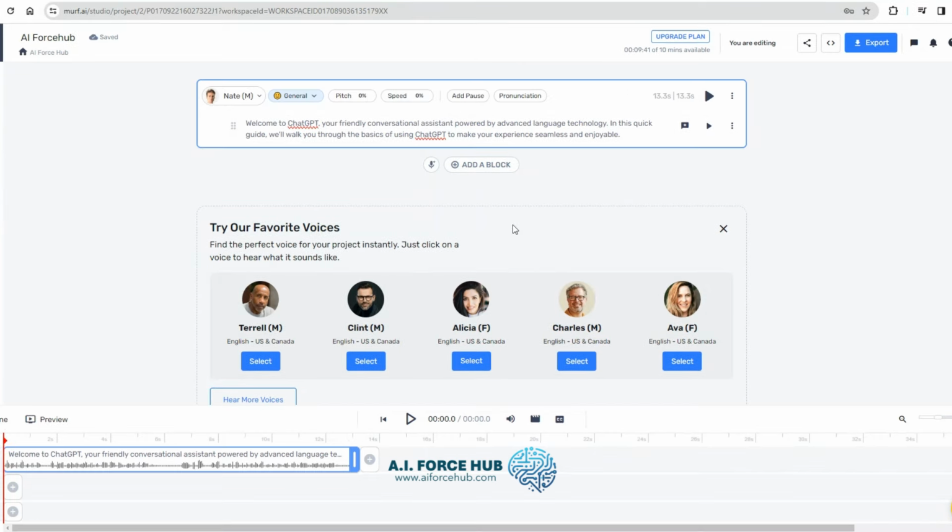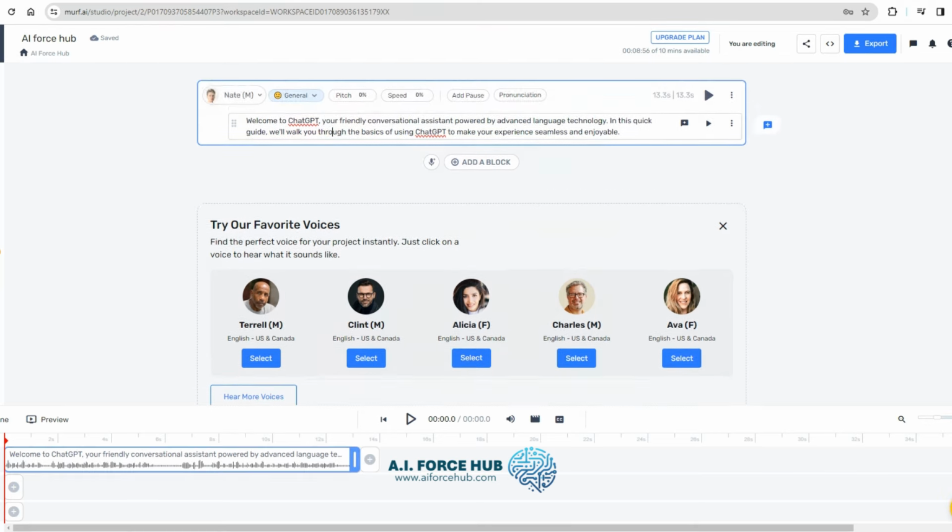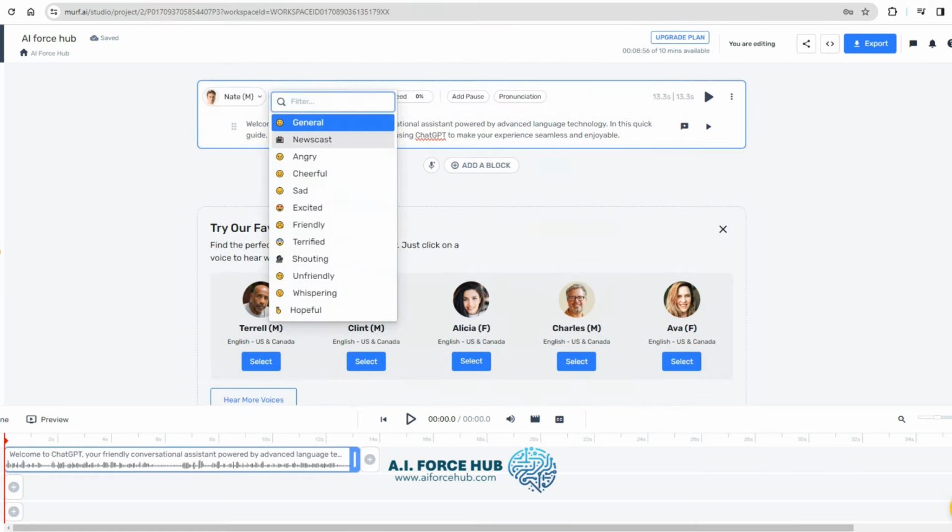All right, perfect. The speech is so fluent that every word it says is properly pronounced. It is so accurate. Even the word ChatGPT is pronounced well. So, now we will try to customize some of the settings. First, we will go to the tone of the voice. Let's pick the cheerful one. Let's play it.